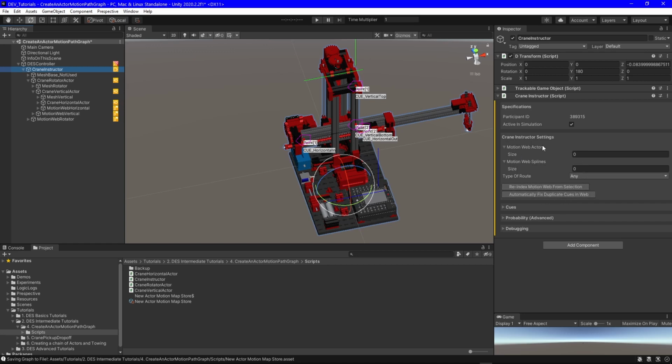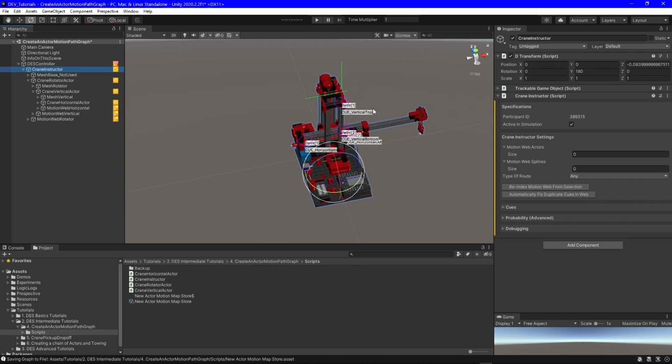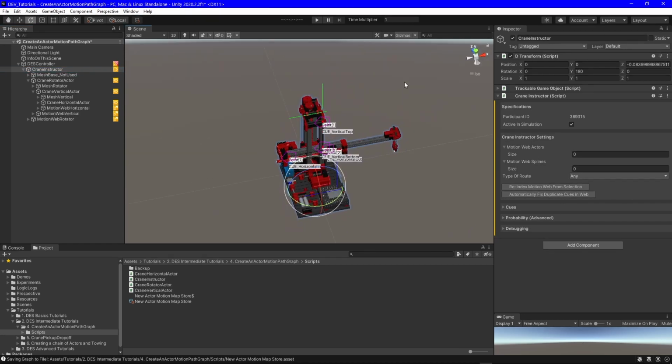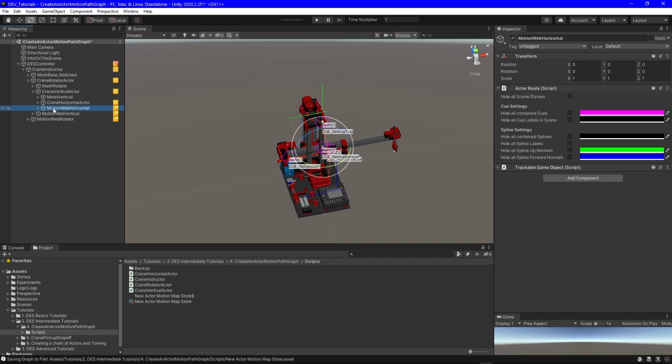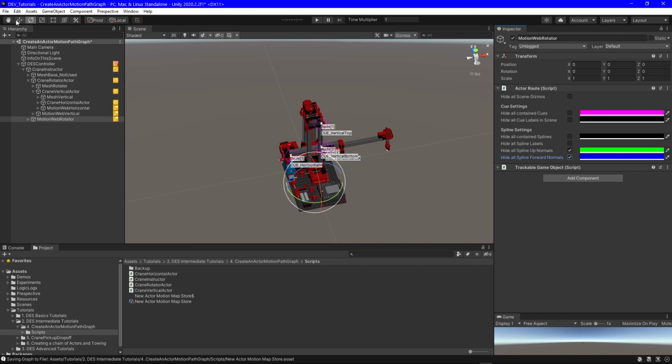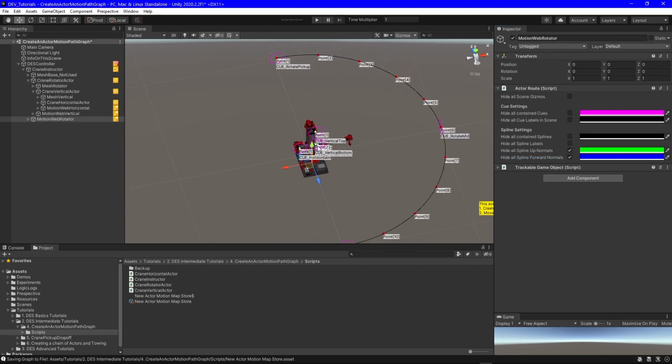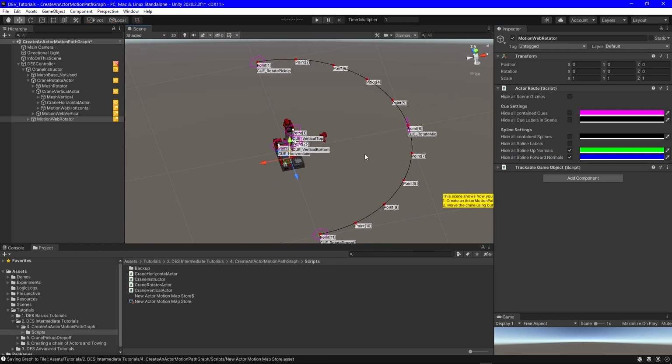So you see there's no actors or splines involved, but you see the splines over here actually. So I will show you. I'll take away the normals here, so it's easier to find where the splines are. So now, if you zoom out a little bit, you will see there's a huge spline here for the rotation.